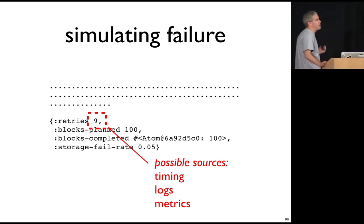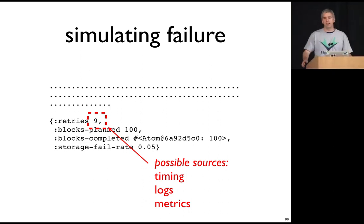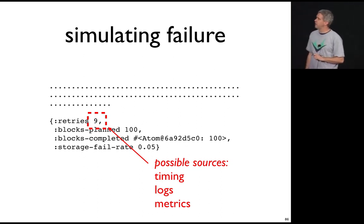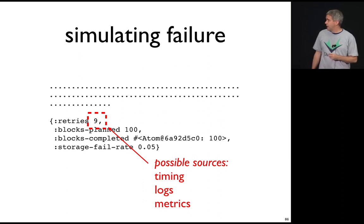So logs, there are also metrics. AWS has this great CloudWatch metric. So you could have a CloudWatch metric that said, ouch, I tried to write to Dynamo and it didn't go well. And in fact, Dynamo has its own metrics, so you probably have already triggered a metric down at the Dynamo level in addition to the metric at your level. So there are all kinds of ways that we could get this number of retries without mocking or stubbing anything. You can take your choice. In this case, I actually got it from the log, but there are other ways to do it.